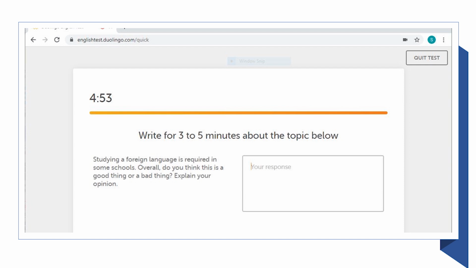a foreign language requirement in schools is a good thing because, and then you want to come up with 2 or 3 reasons why you think it's a good thing. Base it on how much you think you can get through. If you think you can have 3 points to make and get through it quickly in 5 minutes or less, go for it. If you cannot, make 1 point, but make it a good point.